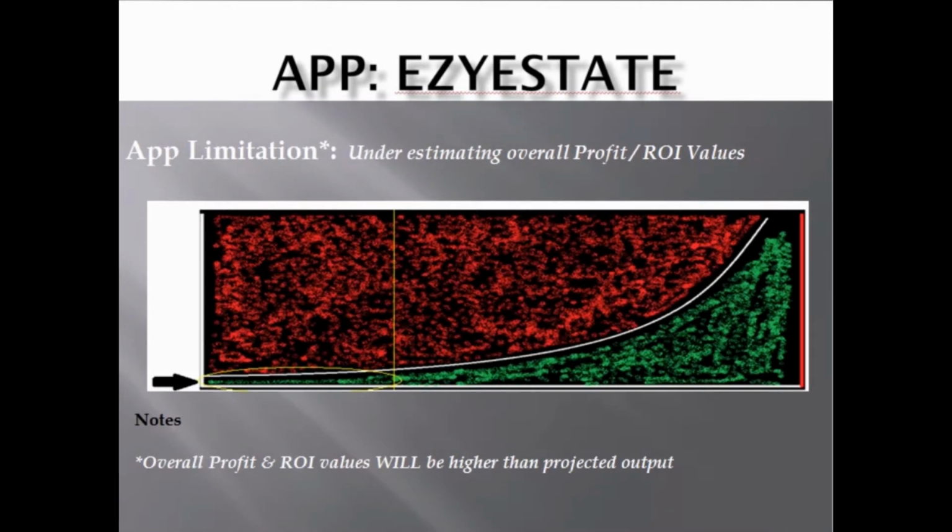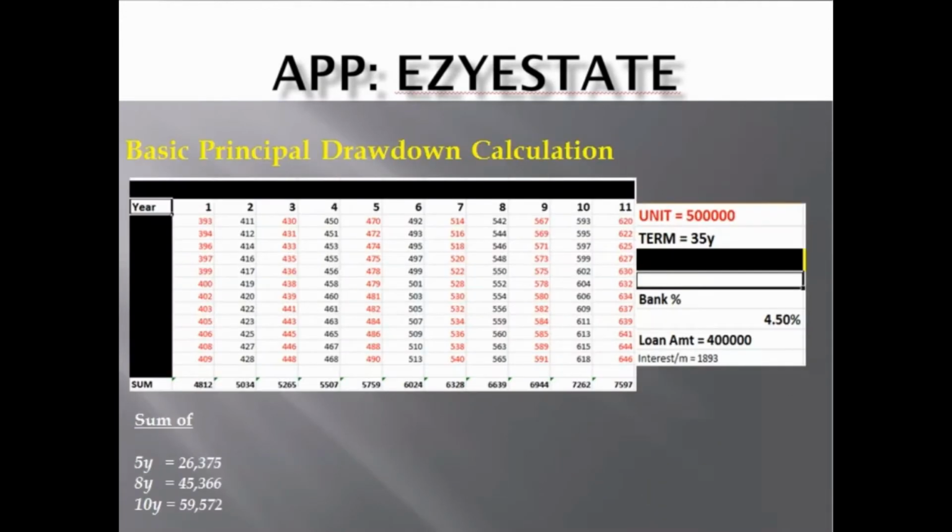But it is not a bad thing because it just keeps you safe. The numbers you reach with this app are safe, as in you know that if anything, once you reach your target price and estimating you've gotten the rental which you're planning to get, you would be getting slightly more at the end of it than what the app actually shows you. So it's always better to underestimate your values than overestimate. It keeps you safe.